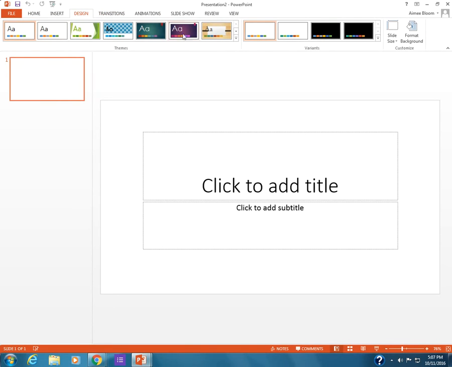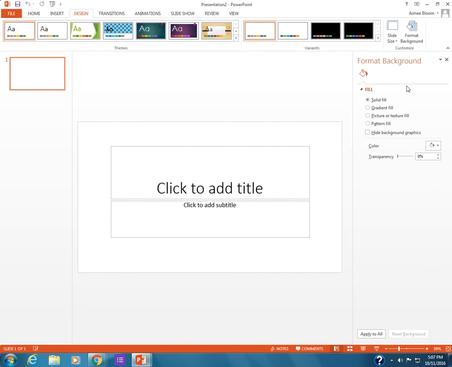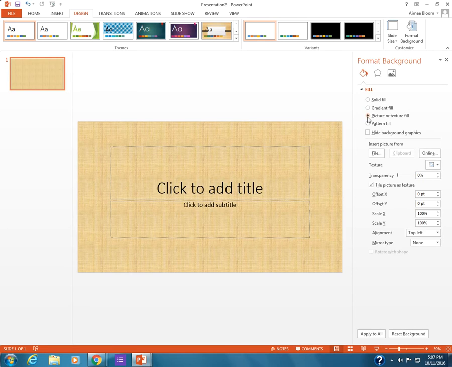And instead of the typical old PowerPoint presentation backgrounds, we're going to bypass all that because we are making a story. So we need to build a little flair, a little character, a little scenery to our story. So we are going to go to Format Background. And in here, we're going to ignore solid fill, gradient fill. We're going to skip on down to picture or texture fill.